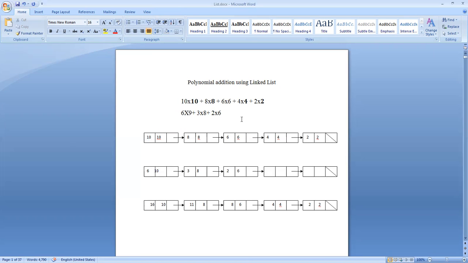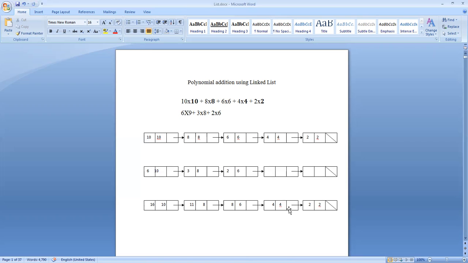Okay. See, here once all the terms of the second polynomial are considered, we just copied the remaining terms of the first polynomial to the answer polynomial, result polynomial. Like this, when the first polynomial is having less number of terms and the second polynomial is having more number of terms, after considering all the terms of the first polynomial, the remaining terms of the second polynomial should be taken to the output.